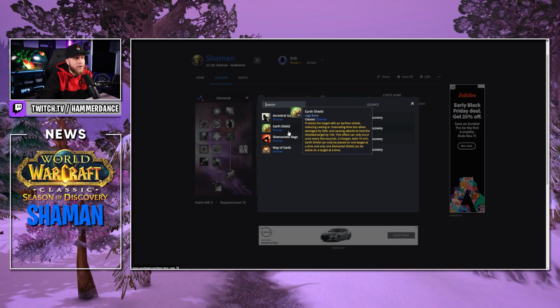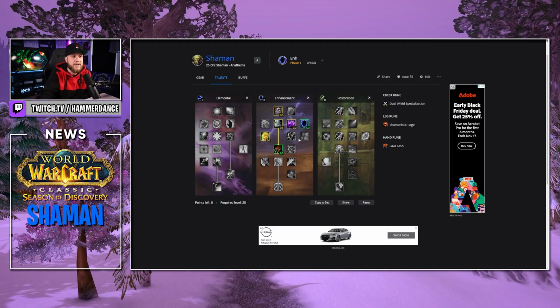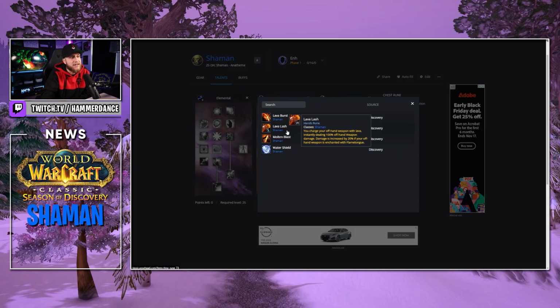Leg rune, we're going to be going with Shamanistic Rage. Reduce all damage you take by 20%, and you regenerate mana every second for 15 seconds. Anyone who's played Enhancement Shaman in TBC is going to really understand how this works. And for your hand rune, obviously Lava Lash is our best choice here. You charge your offhand weapon with lava, instantly dealing 100% offhand damage. Damage is increased by 20% if your offhand weapon is enchanted with Flame Tongue, which we know it will be.